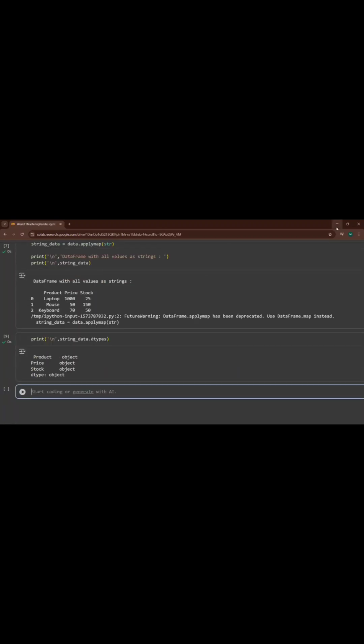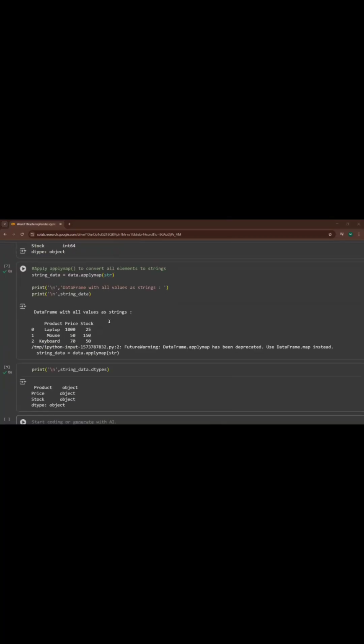Everything is object now. That means the values got converted into the string objects which I wanted. It has happened with the help of the applymap function. Clear with example number 1?